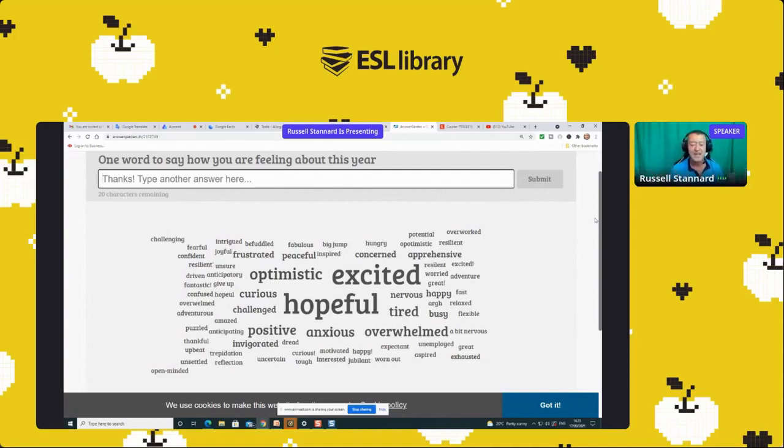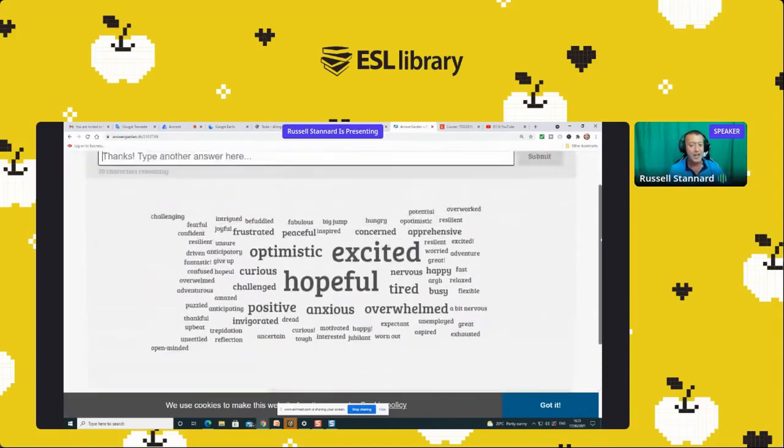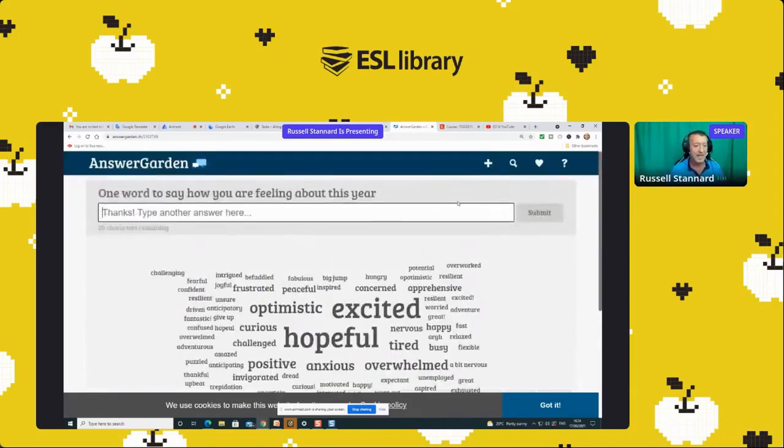This is a lovely technology to use at the beginning of a lesson if you want to quickly collect people's ideas together. And I use it a lot when we teach online, particularly if we're, say, using Zoom or Google Meet or Microsoft Teams. Sometimes the focus is on us. And so one of the things that we want to do a lot is to shift the focus away. And I like these super quick tools that allow us to do that.